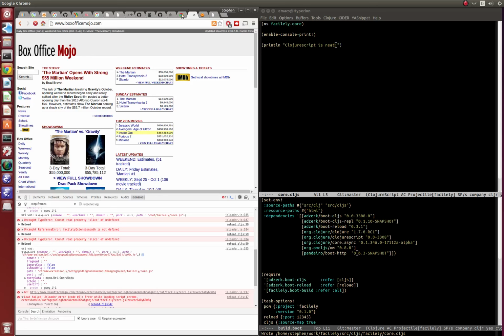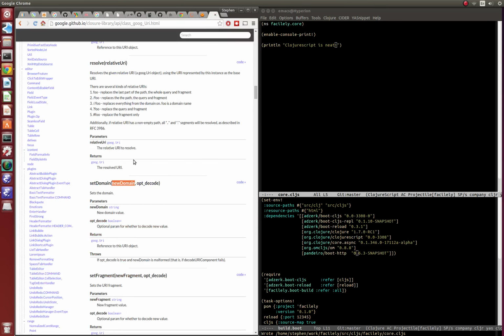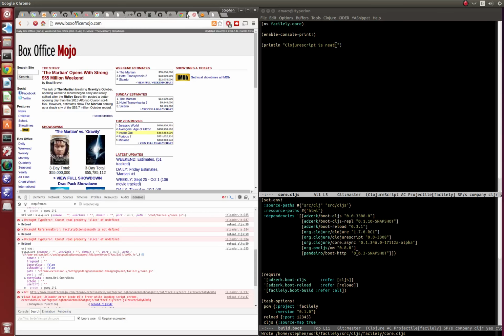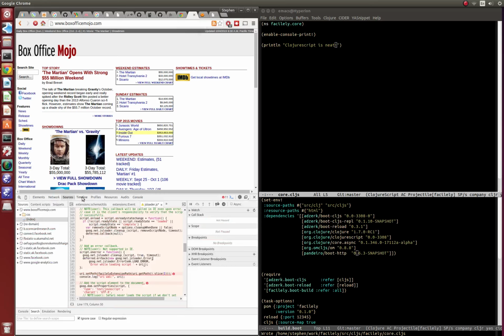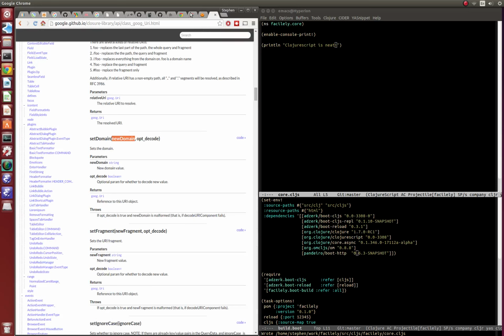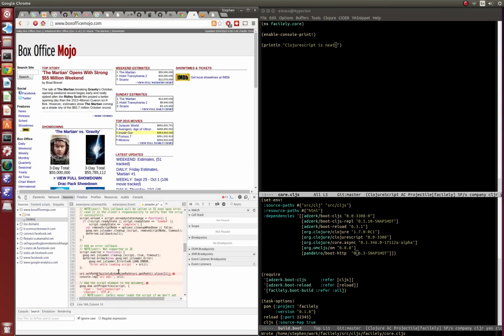I'll try putting scheme in as Chrome extension and domain in as the rest. I'll just try putting domain in as rest. Try not changing the actual path and just setting the domain to the empty string. Or I assume there is a set. Yep, there is a set domain. I just looked at it. Set domain is equal to. Let's just try setting that bad boy to the empty string. Boop, boop.